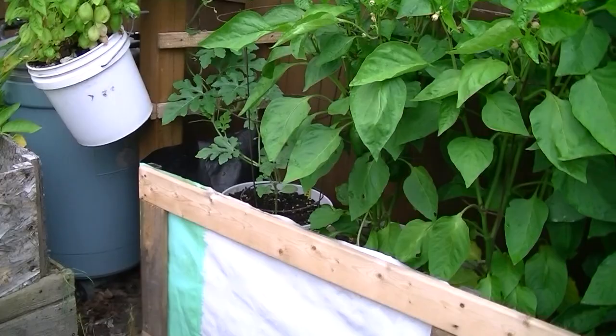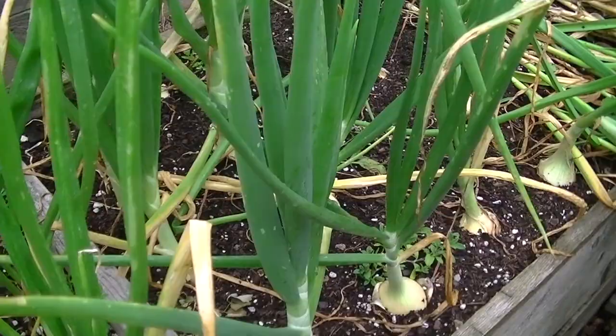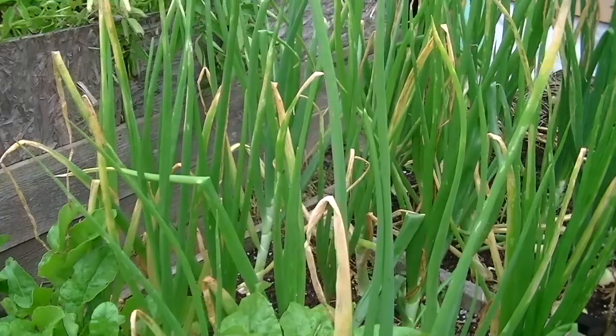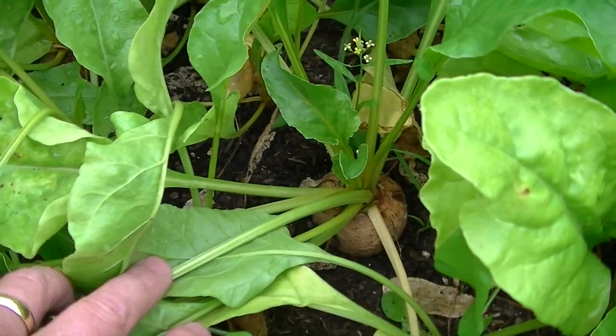This you saw me do earlier. This is the garlic harvest. Walla Walla onions, looking pretty good. Down here, this is golden beets. I like to grow these every year. Yeah, here's one there. Long.